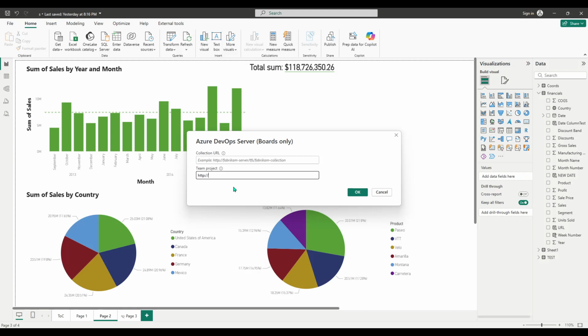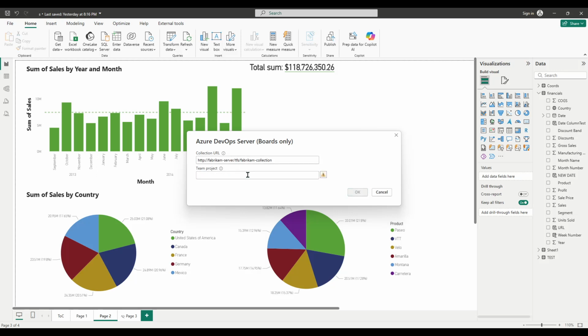Your sign-in must have permission to view the data you're trying to access. So if you hit a permissions message, check with your DevOps admin to confirm your access level. If your organization enforces multi-factor authentication, complete that flow when prompted. Avoid pasting any sensitive information into fields that don't ask for it, and never share credentials in the report itself.